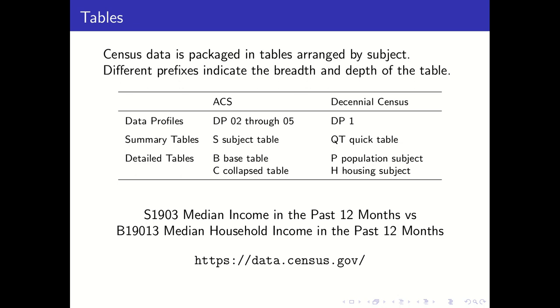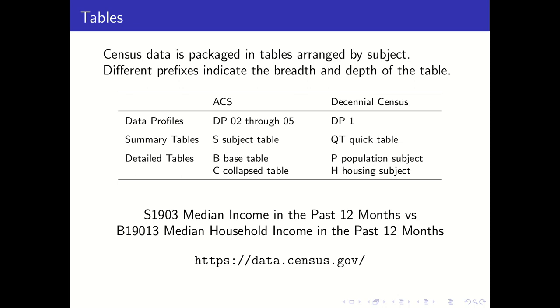Lastly, the detail tables are the most specific and narrow in that they contain data for just one variable presented for one specific group. So for example, if we looked at the median household income table in the ACS, B19013, it will contain just that one statistic for the geographies in the table, so just median household income. There'll be separate detailed tables which would cross-tab median household income with age and sex, or race and tenure, or some other group. In contrast, the subject table will include all of this information in a single table.